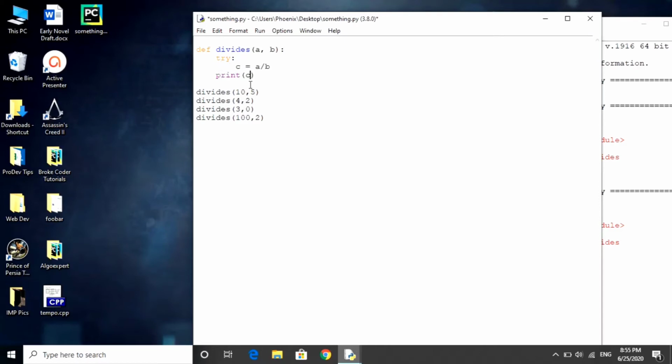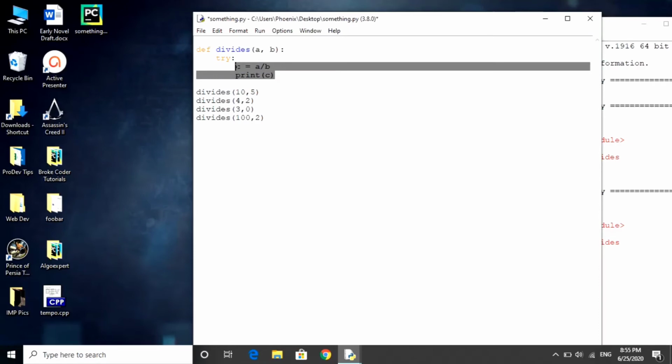So let's indent this division and this print statement in here, so that if it encounters any error in these two lines, it will now try to catch them.